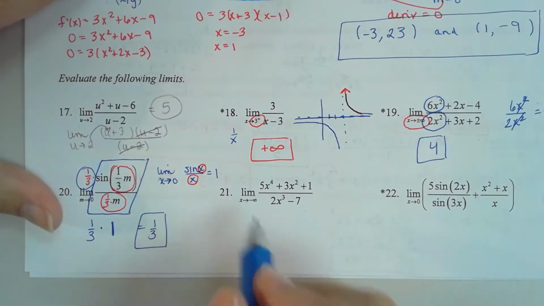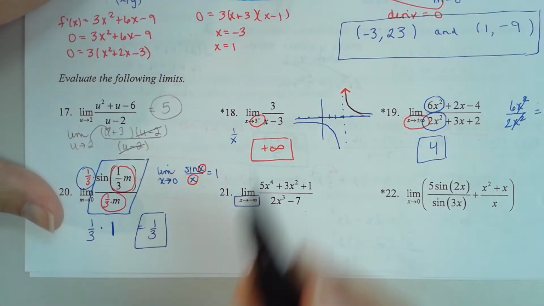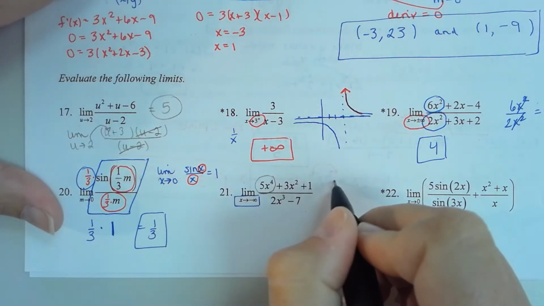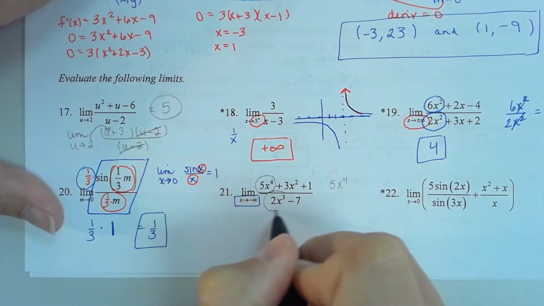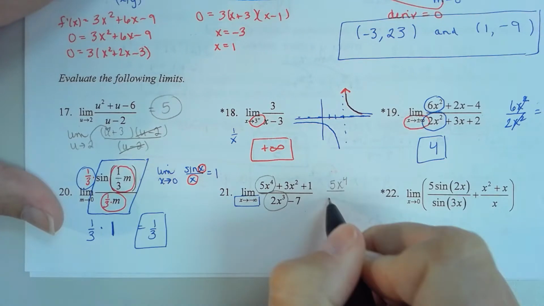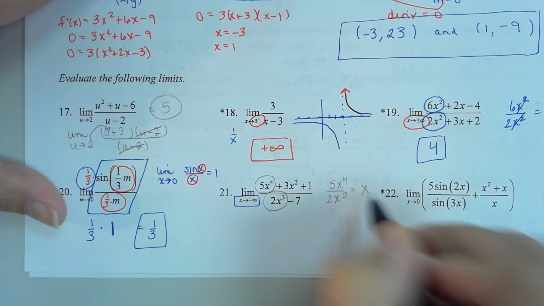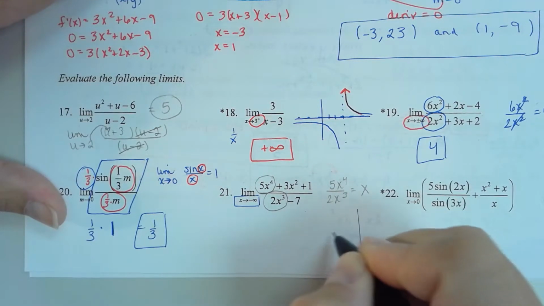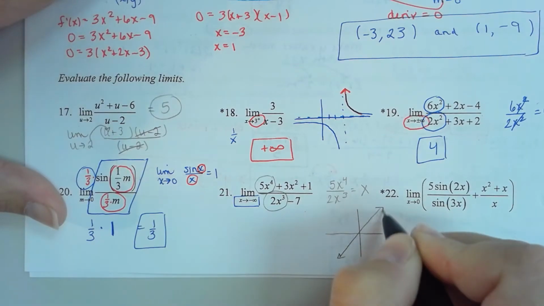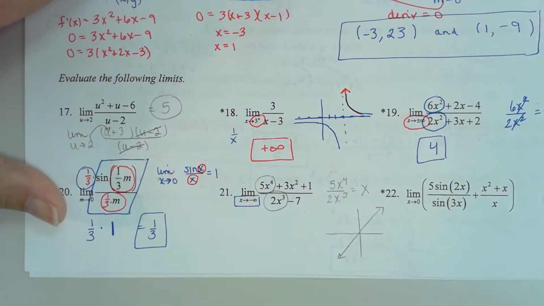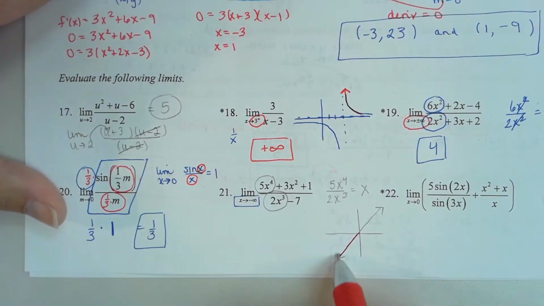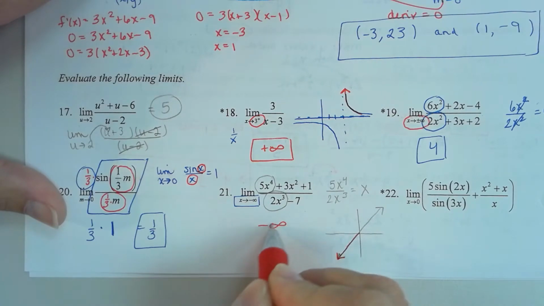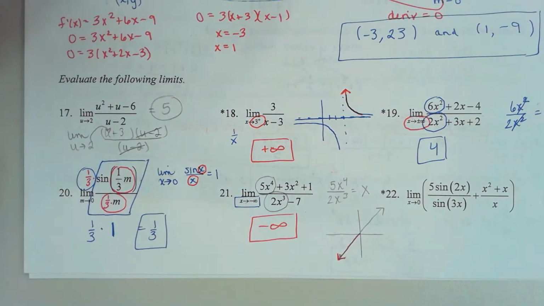Let's look at number 21. Again, going back to a limit as x approaches infinity. Well, this is negative infinity. So we looked for that end behavior model. What's the highest power on the top? What's the highest power on the bottom? And we reduce. And we were left with a positive x, right? 5 halves x, they're both going to look the same. And a positive x graph is going uphill. It's a line, looks like that. So if they're asking as x approaches negative infinity, that means go to the left, well, our graph is going down.